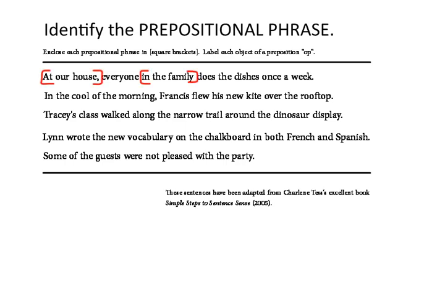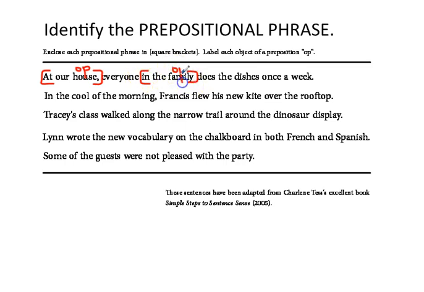Now you probably recognize two prepositional phrases in that sentence, at our house and in the family. You probably notice that they both begin with the preposition, at and in, and they both end with a noun, house and family. Now it's really important that you ask a good question when you're analyzing where your prepositional phrases are. And the question is, preposition what? At what? At our house. So the word house is the OP. The OP always answers the question, preposition what? In what? In the family.